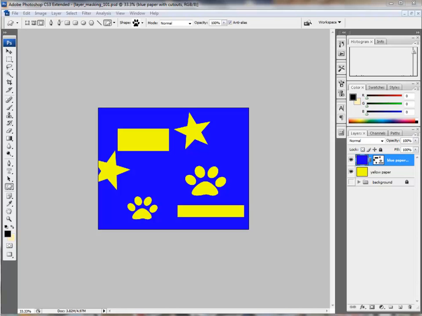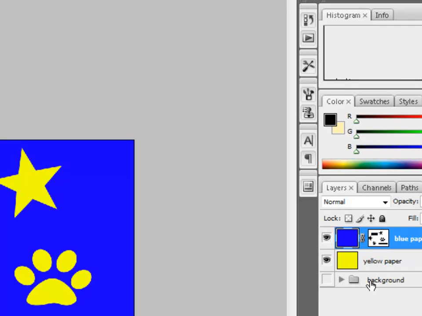Let's go ahead and talk a little bit about modifying our layer masks, because remember I had mentioned layer masks are non-destructive to a layer. So remember how we're thinking of layer masks as a stencil? Well, let's now think of layer masks as a stencil that we can repair and basically undo some of the cutouts to the stencil itself. Let's go ahead and do that. Go ahead and hold Alt on your keyboard and click once the thumbnail of the layer mask itself.